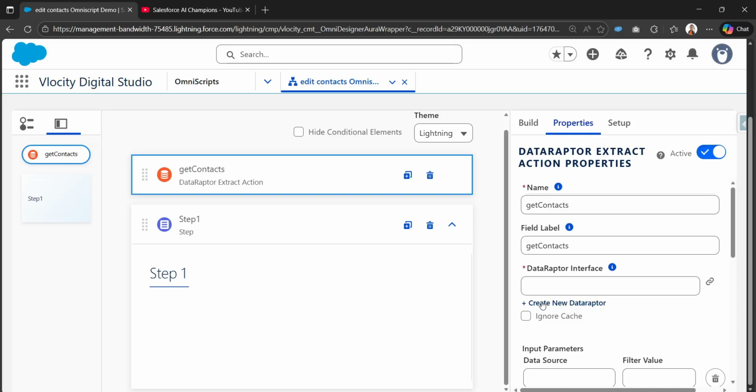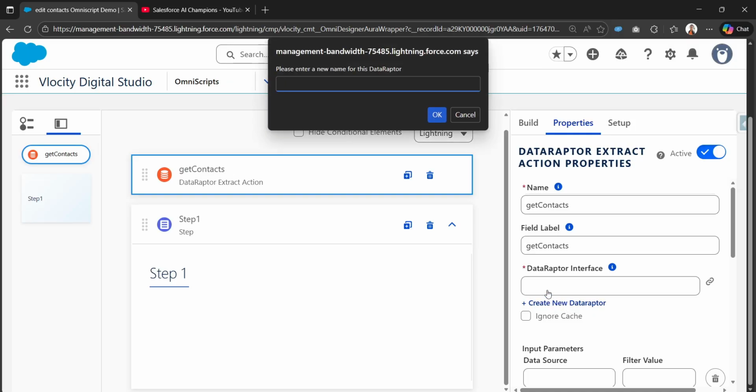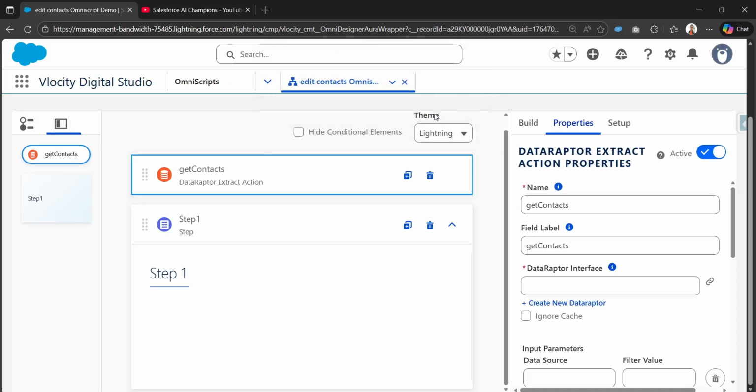On clicking create new data raptor, I'll be redirected to provide the name of the data raptor. I want to provide the name like get contact info dr extract, and I'll click on OK.